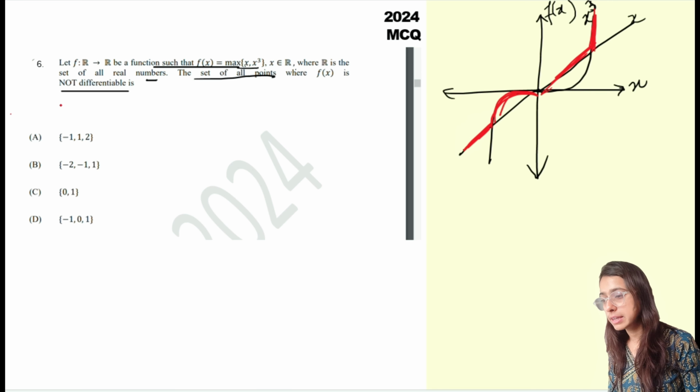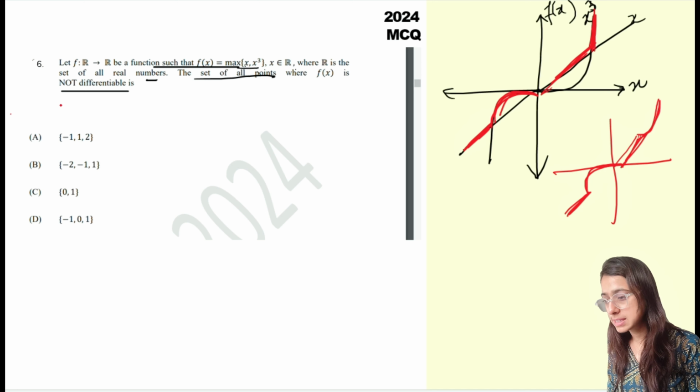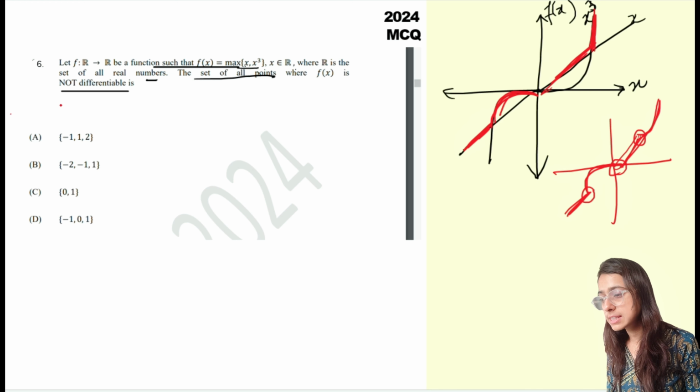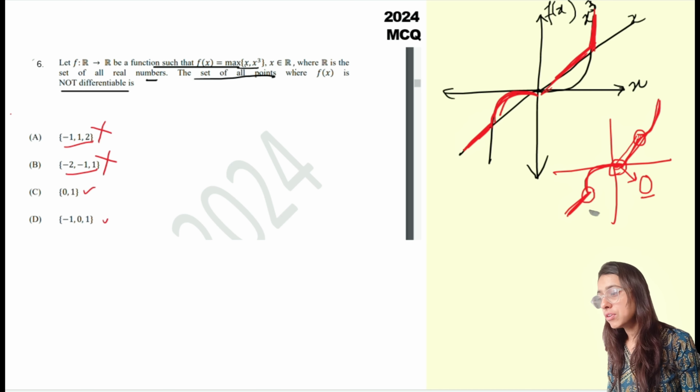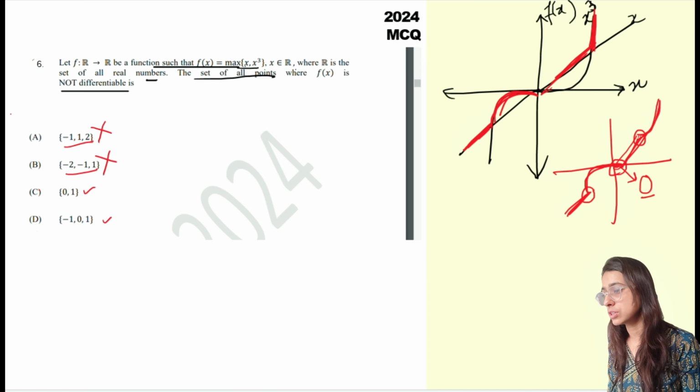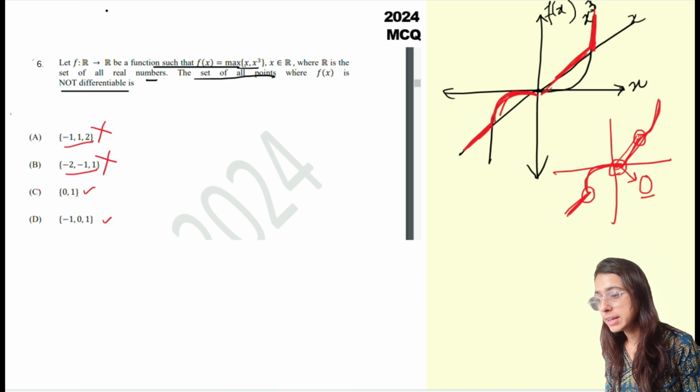So finally हमारा ग्राफ किस तरीके का बनेगा? We will get our graph to be this, then x cube is the maxima, then x and then again x cube. So graph is something like यहाँ से यहाँ तक x है, then again x cube है, then again x है और then again x cube है. हमारा ग्राफ 3 पॉइंट्स पर sharp edges ले रहा है. First is this point, second is this point and the third is this point. This point is clearly origin 0. तो हमें देखना है कि कौन कौन सा ऑप्शन में ओरिजिन आ रहा है. इसमें नहीं आ रहा, this is discarded, इसमें भी नहीं आ रहा, इसमें और इसमें आ रहा. Now we will see out of C and D which is our correct option. So we need to check what are these points.